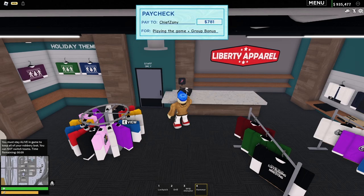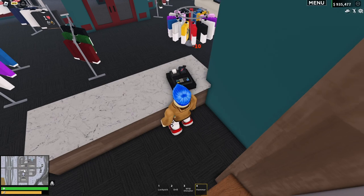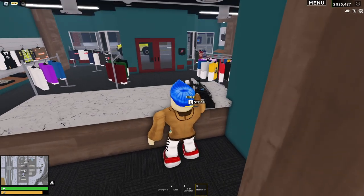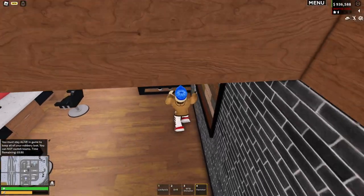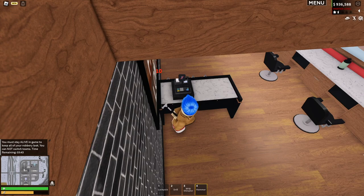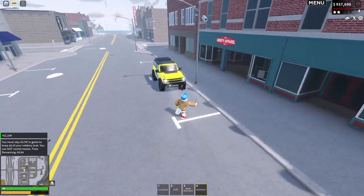With only 15 seconds left I'm going to rob the Liberty Apparel store. Eight seconds left - come on. It's not letting me take it from this angle, but this angle did it. Swinging away, swinging away - one more swing should do it. That one's a nice profit of 1100. Going across the street - the barbershop should be ready. It's very particular about the angle; you have to be facing the register. Holding the steel on this one as well. That's 1100 plus 1100 - definitely over 2000, not bad.